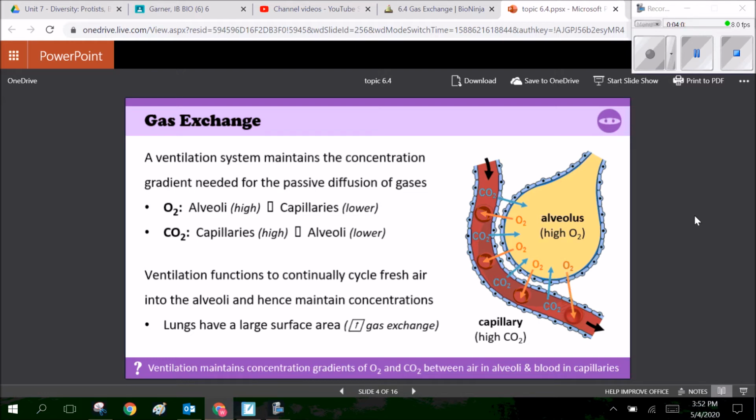Anyway, we've moved on to the second process, which is gas exchange. No, this does not mean that you and your friends have a contest after you've eaten a Taco Bell. Gas exchange means that air, or rather O2, is going to be exchanged between your bloodstream and your lungs.